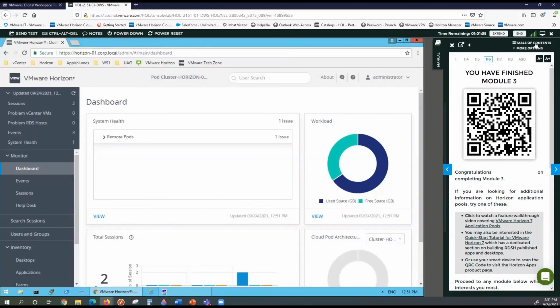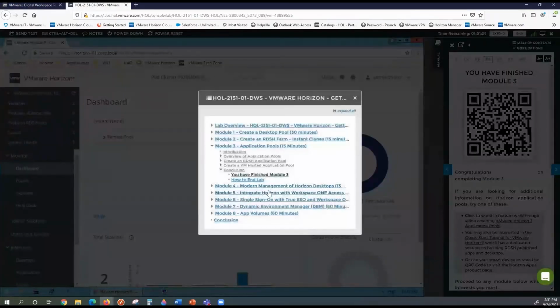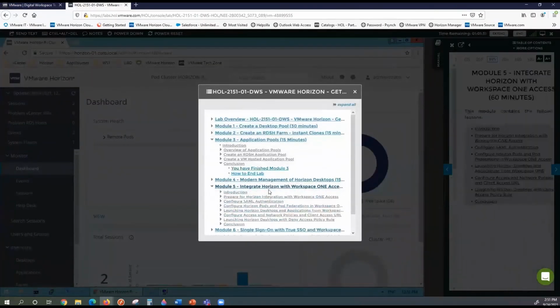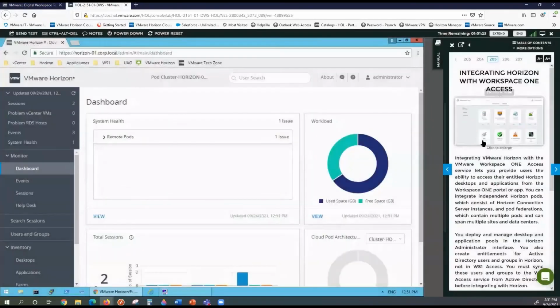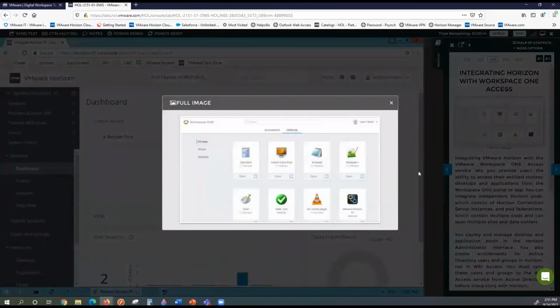I'm going to just lightly touch again on what I feel is a very important module, module 5, the integration with Horizon and Workspace ONE Access. As I mentioned, this was our way of integrating Horizon into our single sign-on portal we call Workspace ONE Access, which allows you to create that single sign-on environment from really any device.